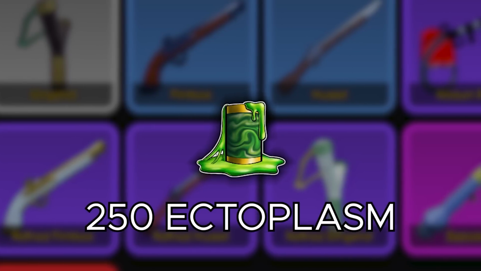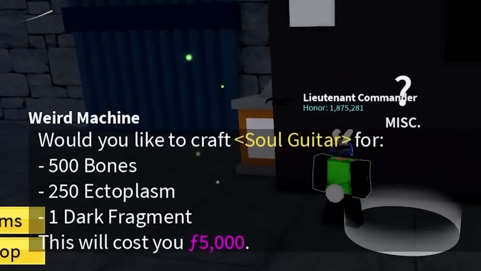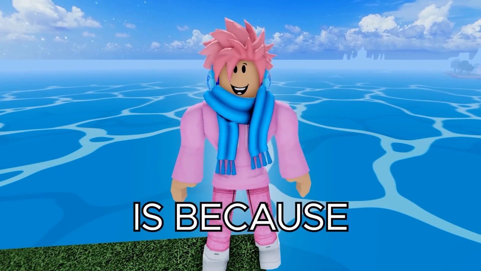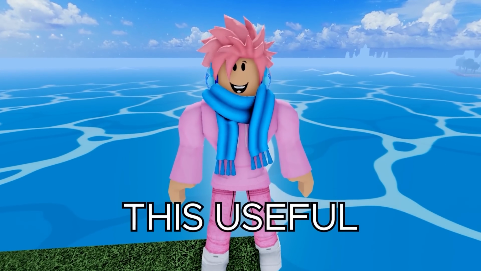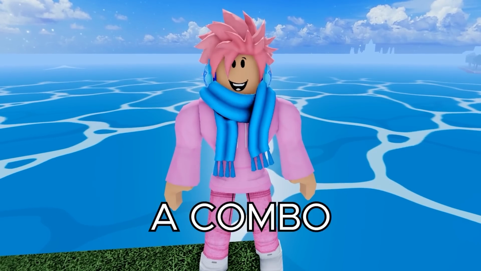Once you finish the puzzle, you do have to get 500 bones, 250 ectoplasm, 1 dark fragment, and 5,000 fragments. Once you do that, you can go talk to the Weird Machine again, and then you should be able to craft the Soul Guitar. The reason the Soul Guitar is actually good is because you don't need to be a gun main to make this useful, because since both of its abilities break instinct, you can kind of just use this ability to start a combo on your opponent.